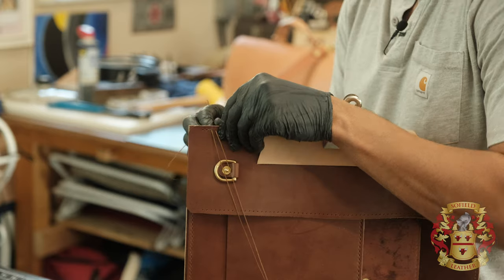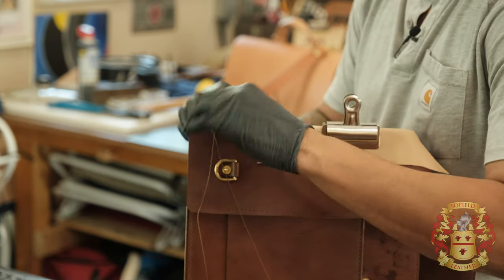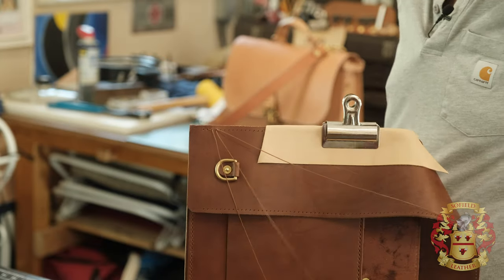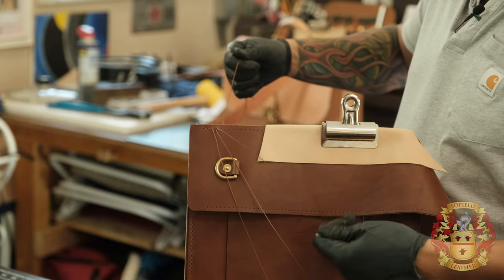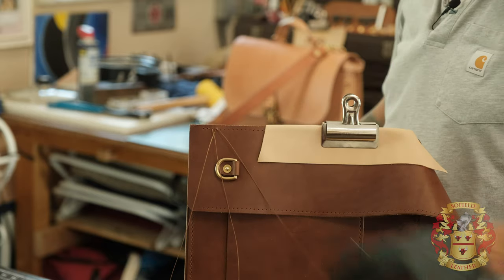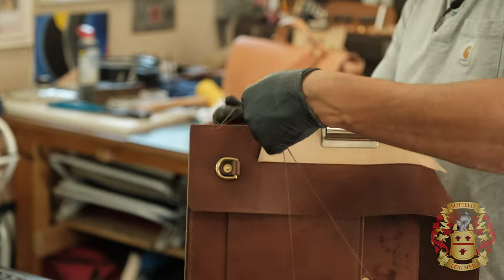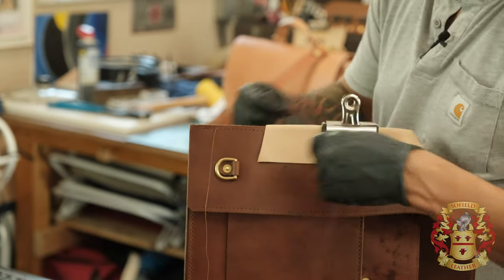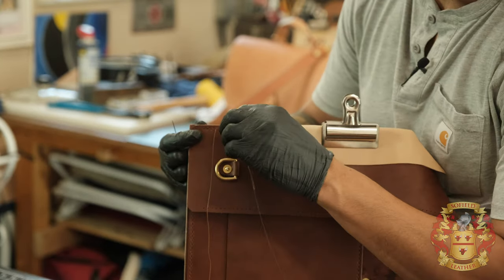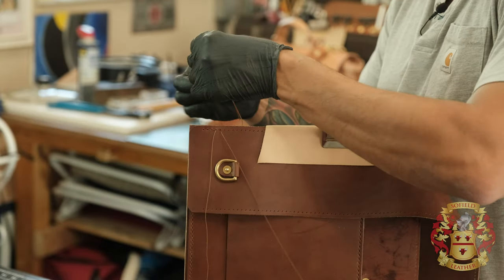The white is notorious for picking up dust and stuff. So the beginning takes the longest, and once you pass the first corner, you're good to go. I would say maybe 20 minutes until I get to this corner, and that one's going to be a little bit tough, and then after that, smooth sailing.